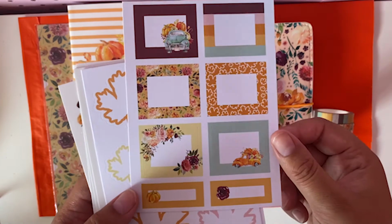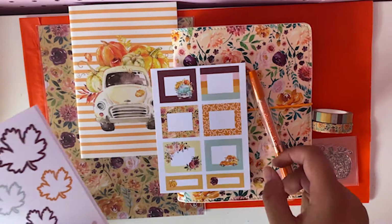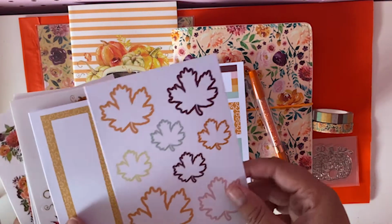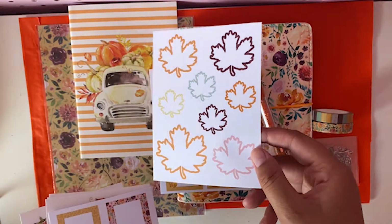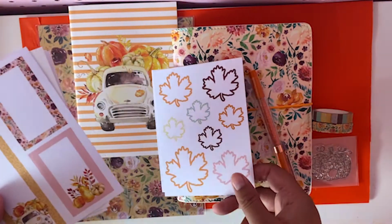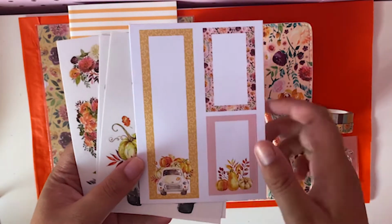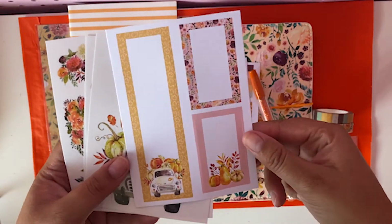These are the box stickers from this box. And as always, all the stickers, all the paper, all the products are coordinating with each other. So these are Autumn Leaves boxes. It's also paper sheets, so you can write inside if you want. And a long box and medium long boxes.